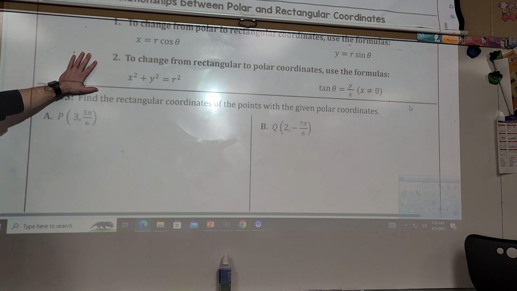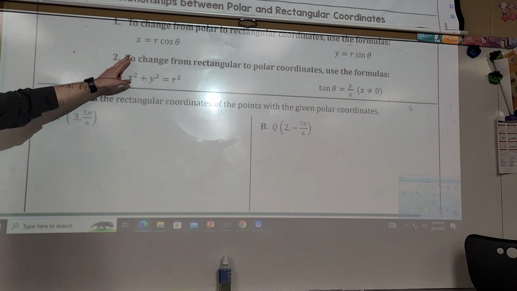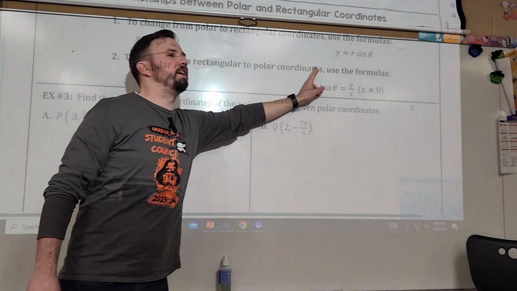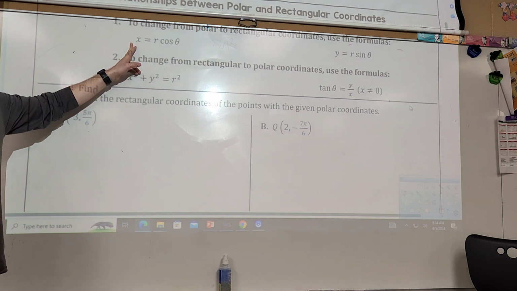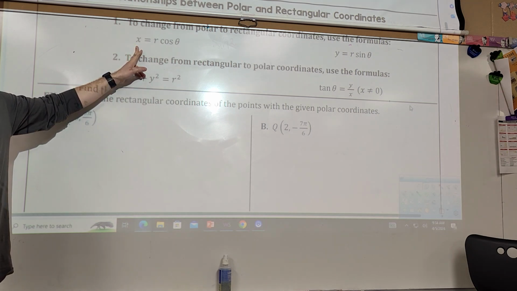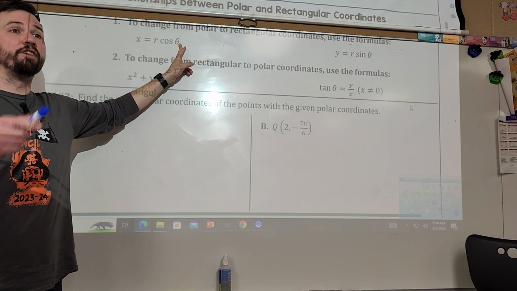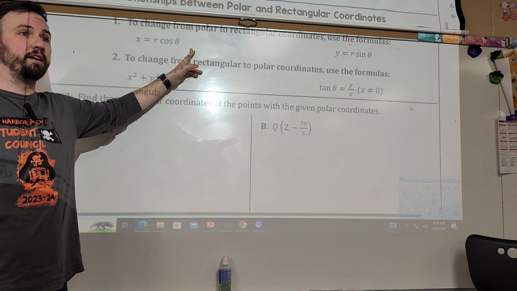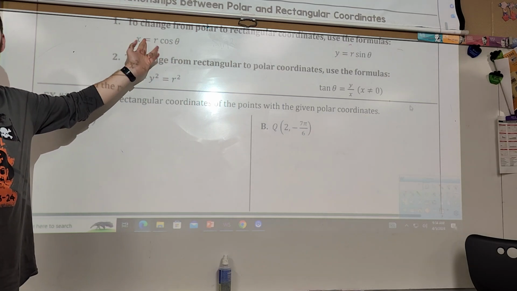So, if we are given polar coordinates, we're going to see this with vectors too. But you get it here. This right here is the thing you will use the most of any other thing if you go on to physics. In physics, a lot of times we're given a direction and a length, or a direction and a speed, right? So we need to be able to convert that direction and angle into an XY coordinate. This is how you do it.